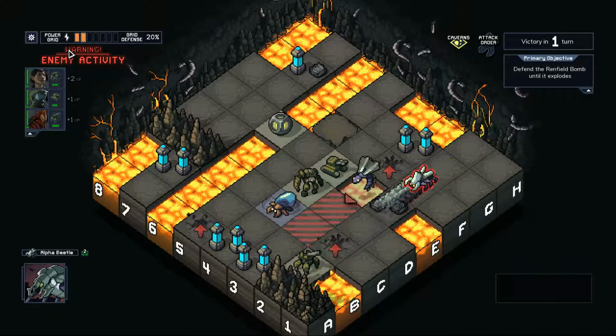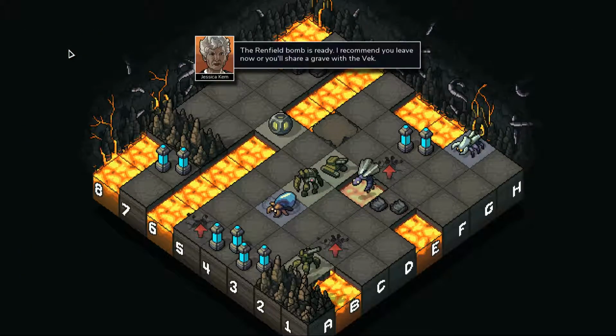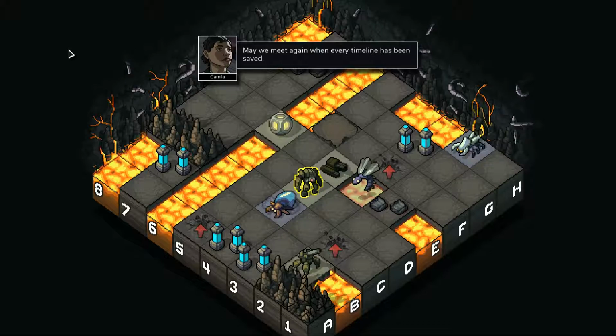Right, he died. He zooms. He attacks nothing. Okay, so yeah, we just leave. So that was weird. We get a Vex spawn. I guess because this is their hive. And away we go. So we've actually won a game. We meet again when every timeline has been saved. Every timeline? How many timelines are there? Aren't there infinite?